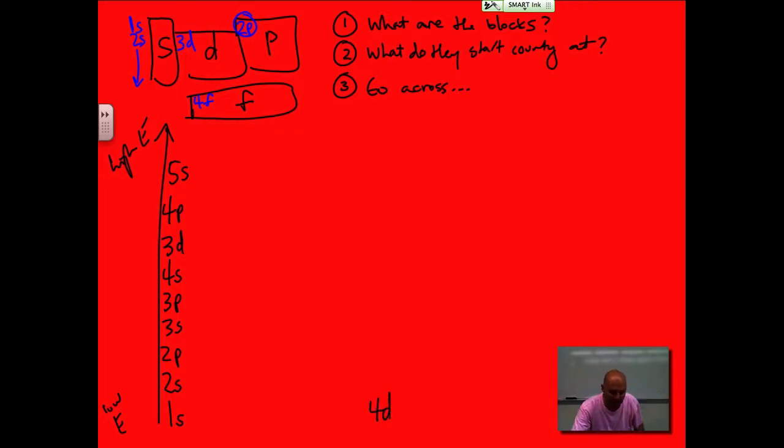After 4D, 5P. After 5P, 6S. Now after 6S which is 55 and 56 you go down to 57 which is the 4F. Yeah there's a little bit of overlap. I go 4D, 5P, 6S, 4F. But again, all you're doing is counting. So down to 57 takes care of the 4F. Then back up to 71 which is going to be 3, 4, 5D.